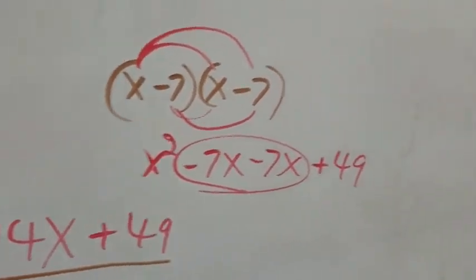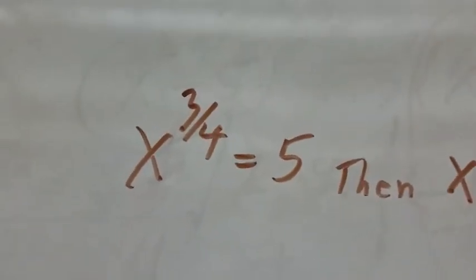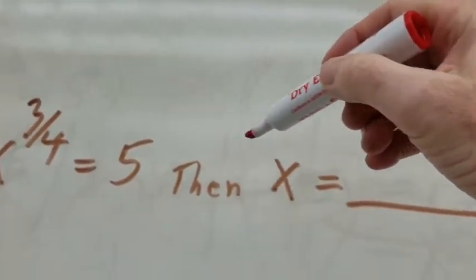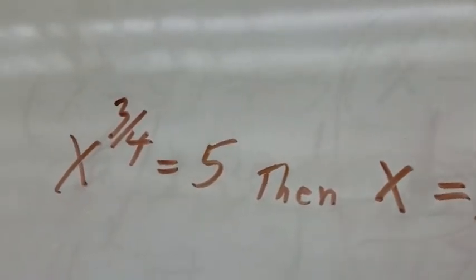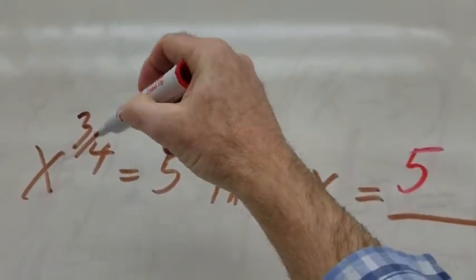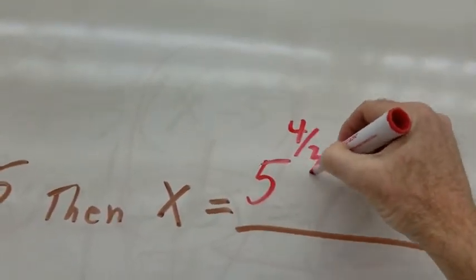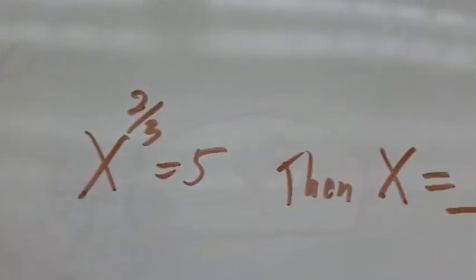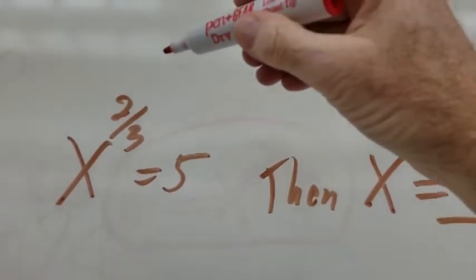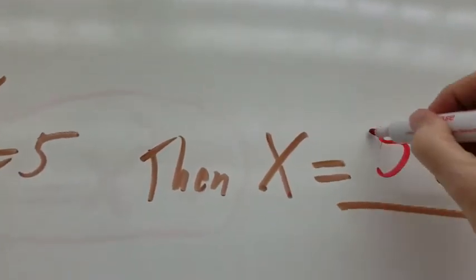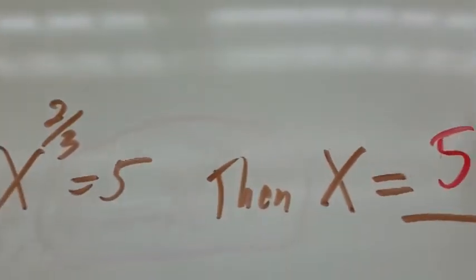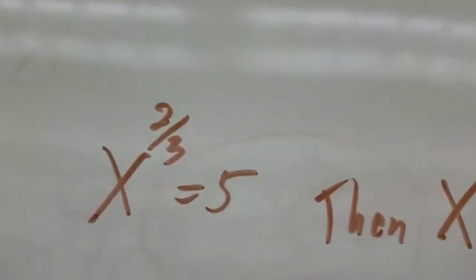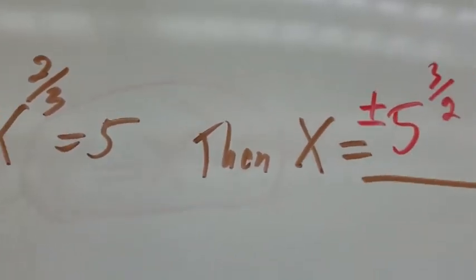Now the next question asks about if you have this and you're using that formula. Now this is an odd number, so odd means you write down x equals, you put that 5 down there, and then you flip these two. And you're finished. When it's odd, you just do that and you're finished. Now, if you have one that's even, like this one, see the top number's even, so write down the 5 and flip these two, right? So flip them, put the 3 over the 2, but because it's even, you got to put a plus or minus with that one, and then you're finished.